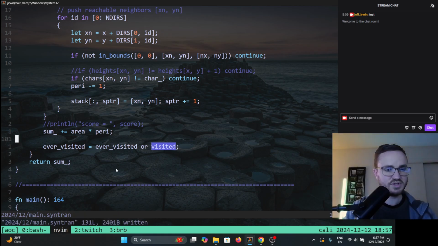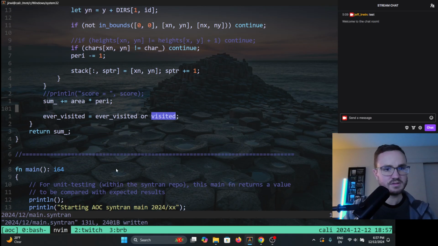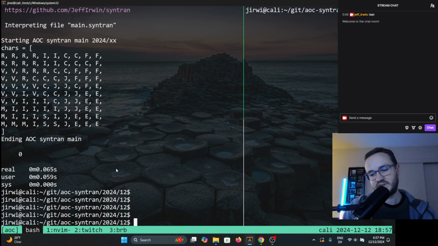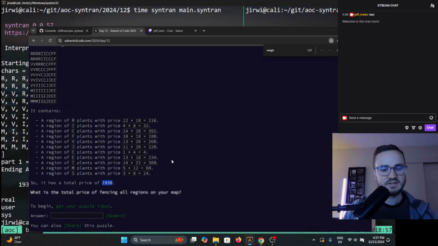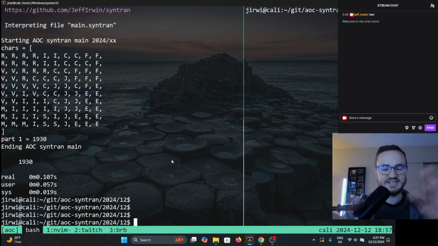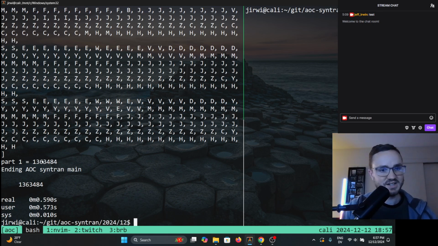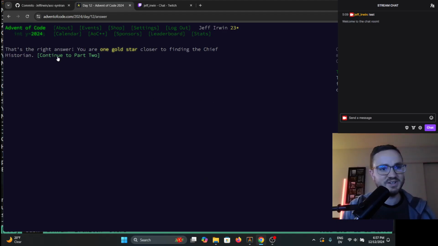Does this print? This doesn't print anything, does it? Because I deleted that before I pasted in the stuff from 2 days ago. This probably won't compile. Let's find out. 1930. That was easy. Let's do the real input. I don't even need to print out the individual areas and perimeters. I just got all that on the first try. And my code even was free of syntax errors on the first try, so that's an accomplishment. All right, part 2.